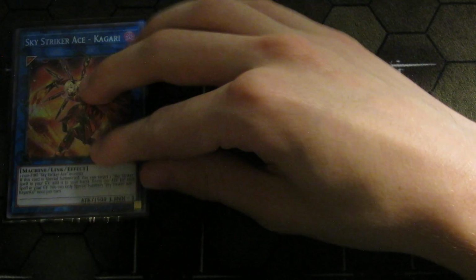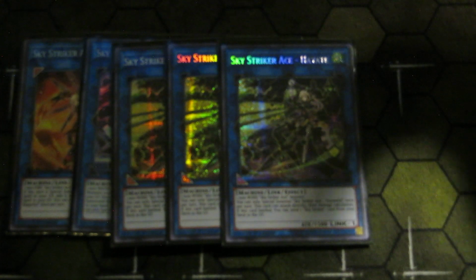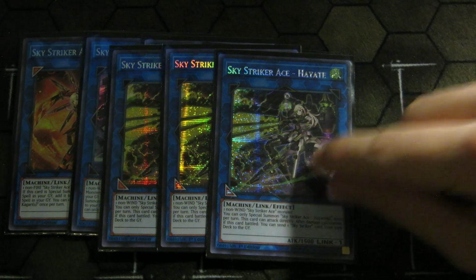1 Kagari. It's just the best Striker link overall. 3 copies of Shizuku. For those of you in the comments who are cringing right now that I don't have a 3rd Prismatic Secret Rare Shizuku, I'm sorry, I'll try to get one. 3 copies of Hayate. Hayate is your Foolish Burial for your Sky Striker spells. Let the camera focus there for a second. But yeah, Hayate is just really good. 1 Kaina. I've seen a few lists play 2 of this. That's incorrect. You really only play this one in time, realistically. Yeah, that's it for the Striker links.